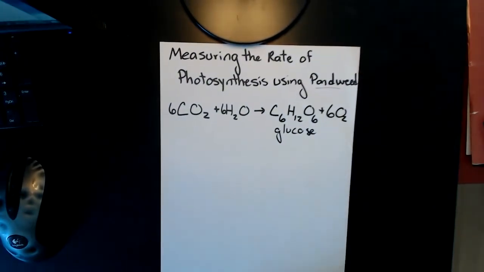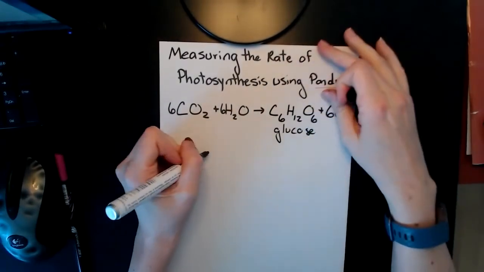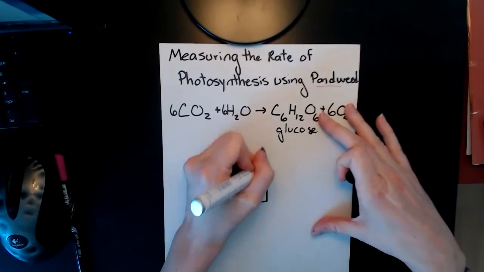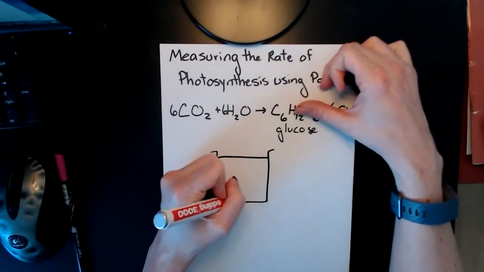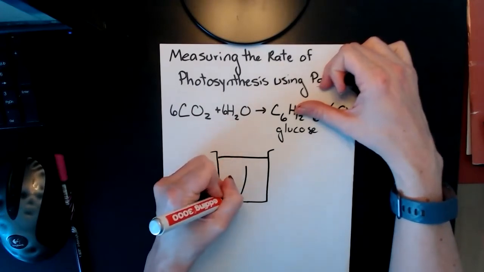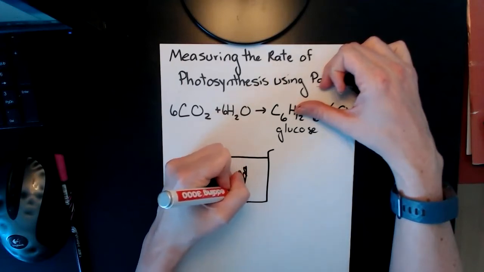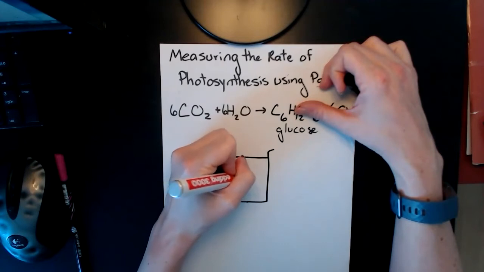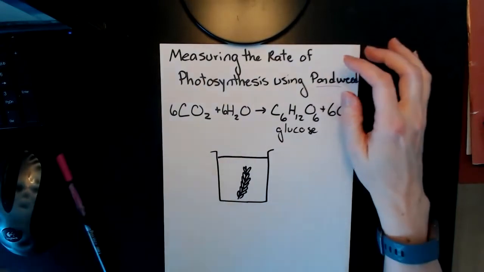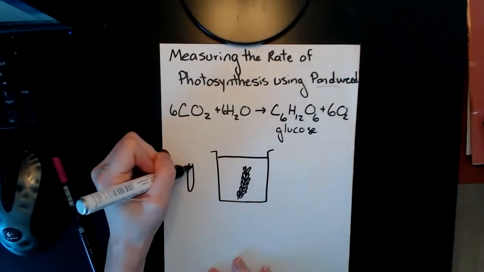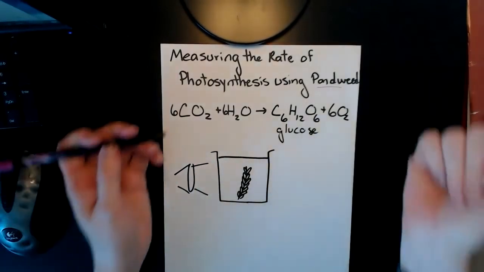Okay, and so the idea for this is that if you have a beaker, you guys know my awesome drawings, but there's your beaker, okay, and it's filled with water, and then the pondweed sits in the water. This is exactly what it looks like. Truly authentic drawing. Okay, so that's my pondweed, and it's under the water, and then you shine a light on it, right? That's my light source. Okay, and so the light will allow the pondweed to do photosynthesis.